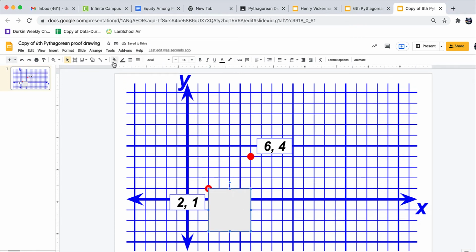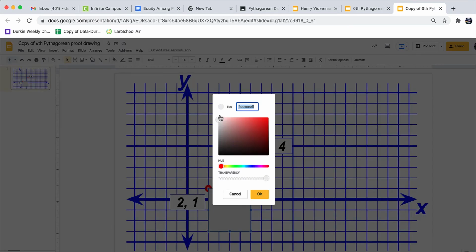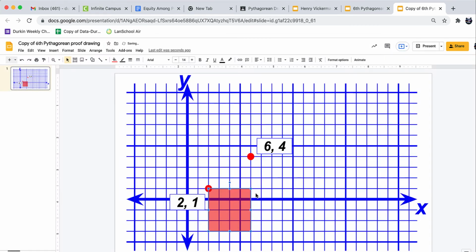And so that would be the fill bucket, and you go to the plus sign under custom, and you give it a color and make it semi-transparent. And now you can literally see it's a 4 by 4 square. Copy that, and we're going to use this one to make the other one, which is only a 3 by 3. So you can hold down the shift key, bring it in as a square, and we have something like this.